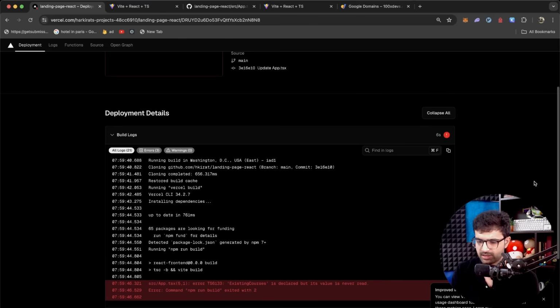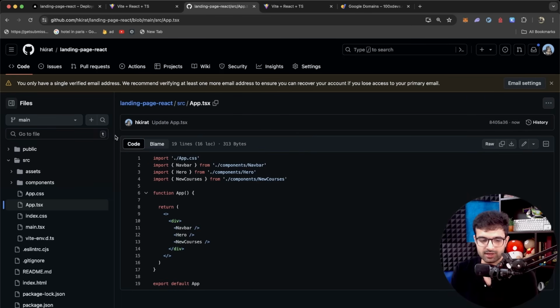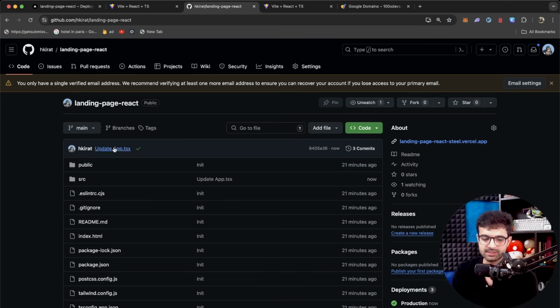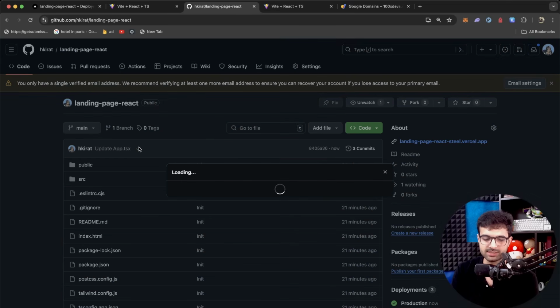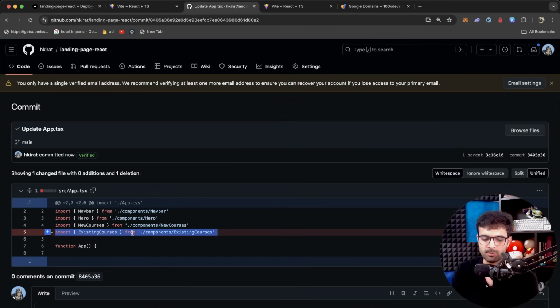It does not give me anything useful, but if I run npm run build locally, I'm almost sure that was the error. We can also confirm by looking at the latest commit and the latest deployment, which just happened after I removed the import. I repeat, I just removed the import in the latest commit. If I go to the latest commit over here, what has happened? In the latest commit, I removed this extra import because I assumed this was what was failing the build.